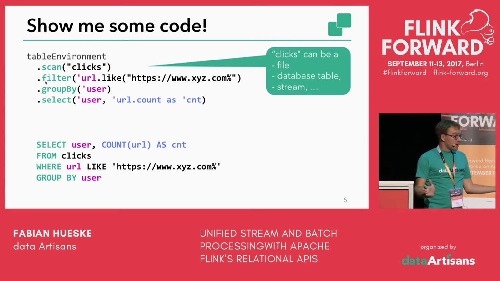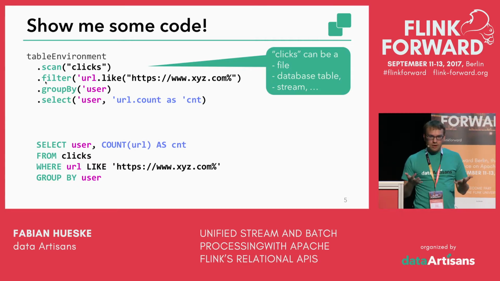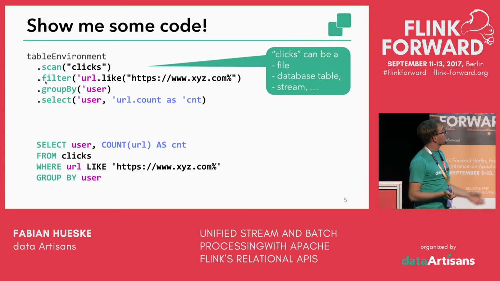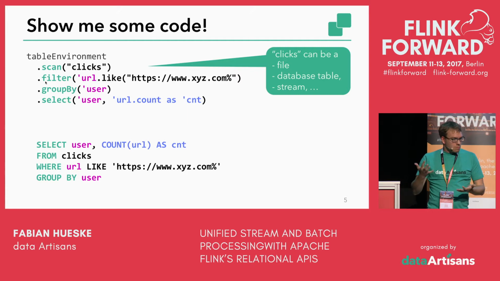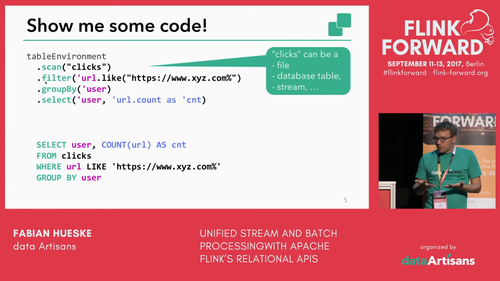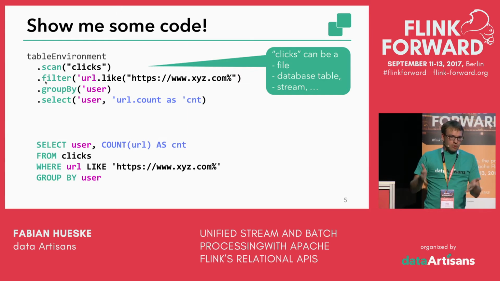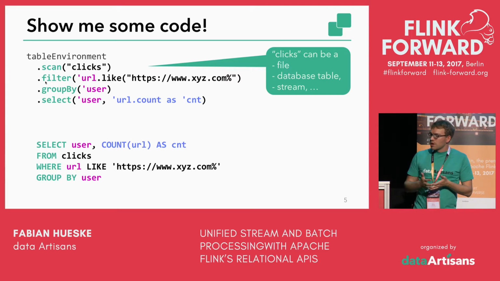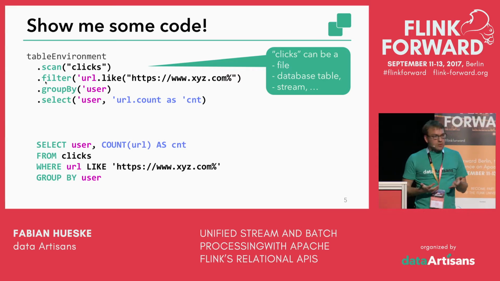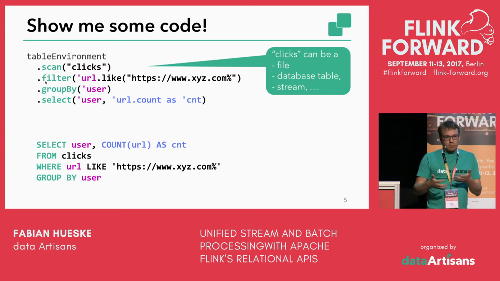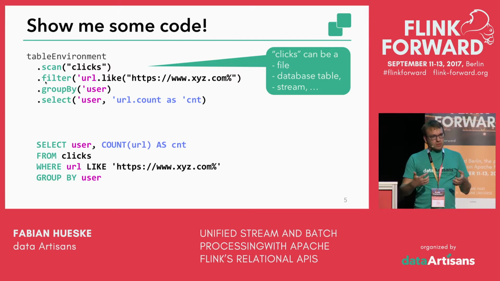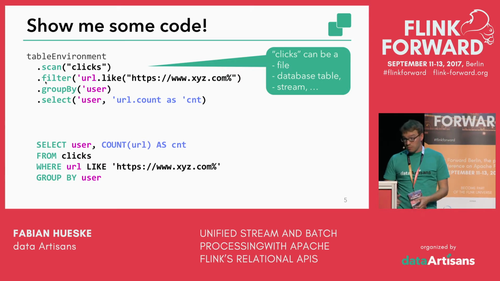All right, as I said, table API and SQL are unified APIs for batch and streaming, so it doesn't matter whether clicks here is a file that we read from HDFS, or whether it's a database table. If you have some table source which would read that from a MySQL database or any other kind of database, or whether this is a stream, a Kafka topic, or something else, it doesn't really matter. The semantics of what the query computes will be the same in either case.